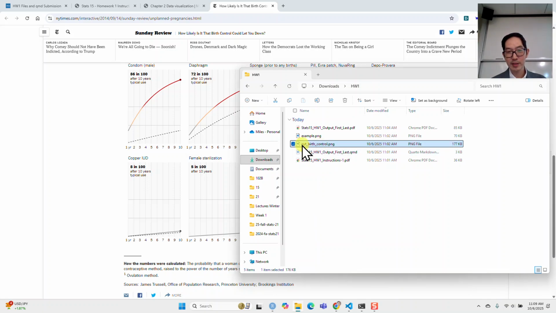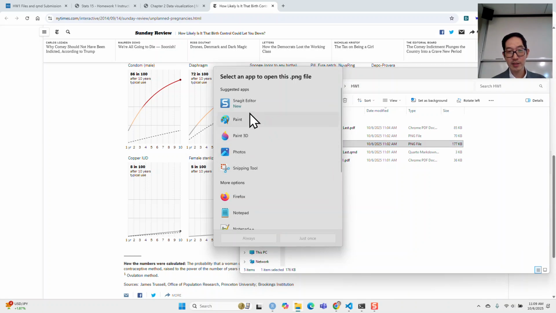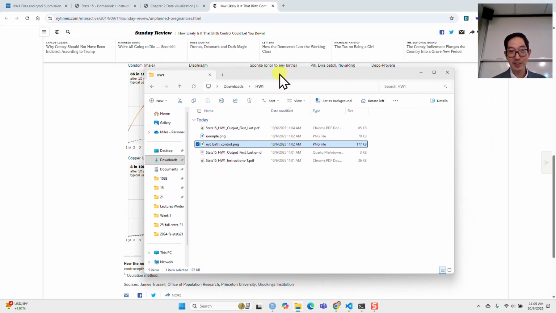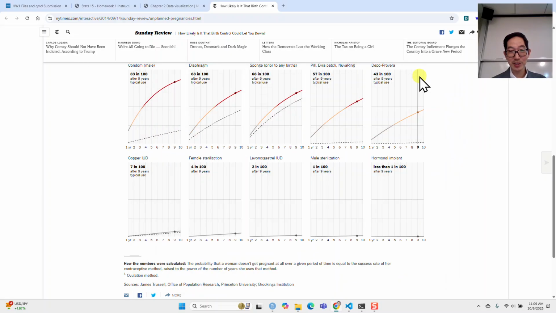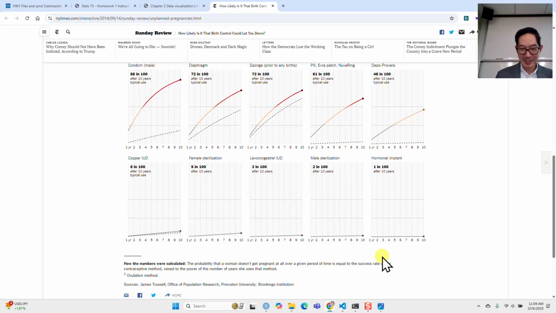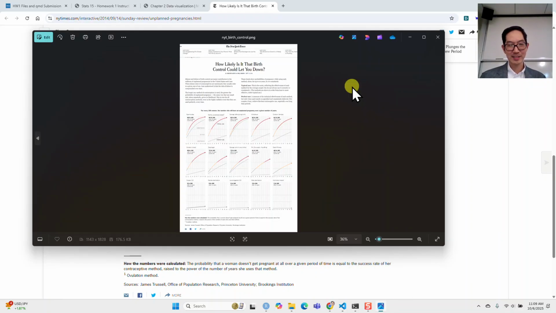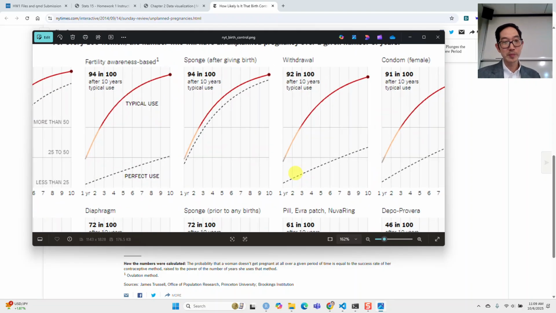Let me open it up here. Okay. I don't know why I can't open it, but it should open. Oh, there it goes. All right, so this is the graphic. You'll have to zoom in here.